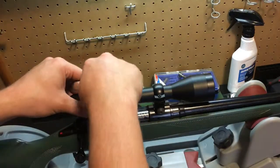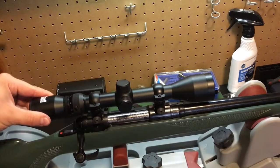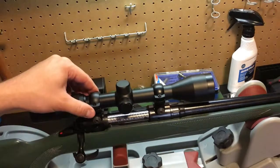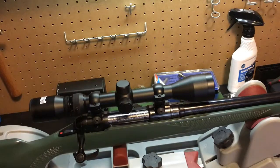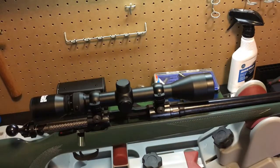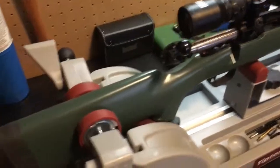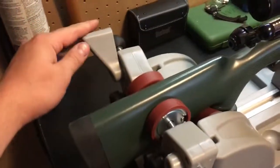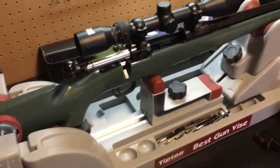So I'm going to go ahead and get this snug enough that I can still move it, but nothing crazy because I want to go ahead and get my scope set up. So I can go ahead and clamp my vise down. I'm just going to show you guys manually here. I can clamp my vise down like this. Now this secures the stock in place quite well.